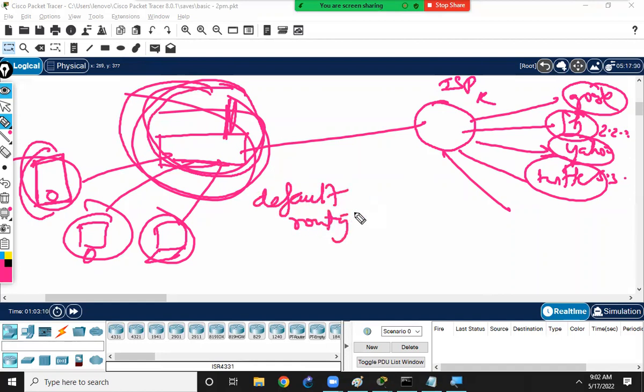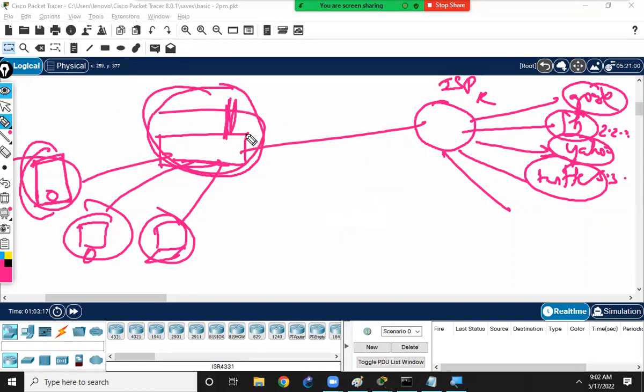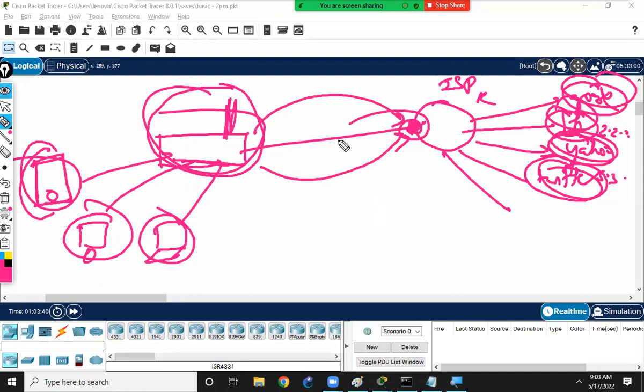We'll configure what is called default, like a gateway. That means if he wants to send anything to some unknown network, whatever the unknown network is, just forward it to the service provider router. That's the default routing. Getting it? So if it's 1 dot network, 2 dot, 3 dot, 4 dot, 5 dot, 6 dot, 7 dot, 8 dot, it doesn't matter at all. Whatever the unknown network, just forward it to the ISP router, and there is a specific command syntax for that as well. The command syntax goes like this.